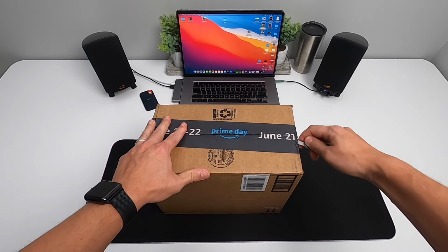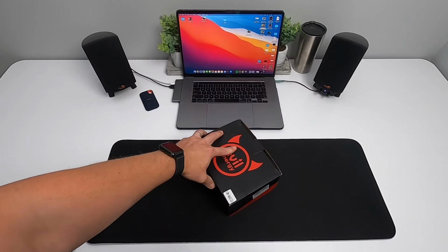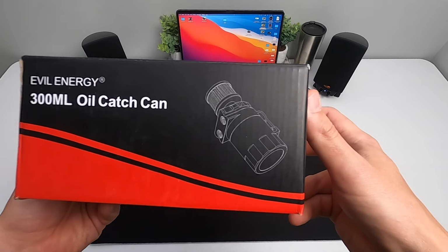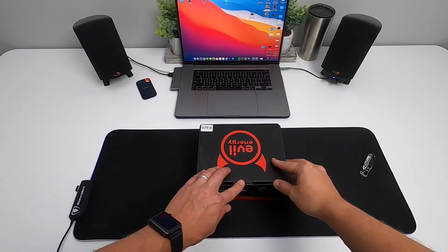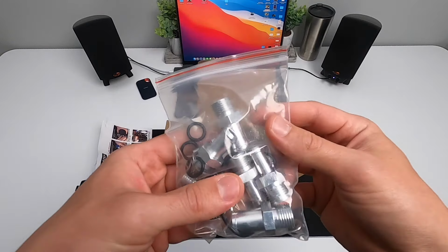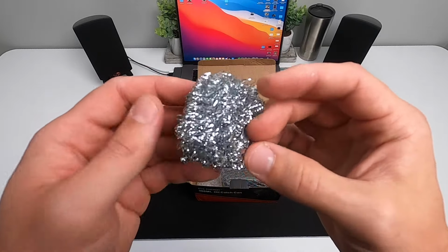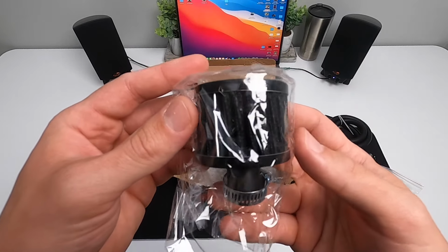Alrighty, so before I get started, let's go ahead and take a look at what's inside the box of the EvilEnergy oil catch can reservoir tank in the aluminum black finish. It comes with about a 3-foot hose that's 3/8 inch, a bunch of fittings, O-rings and clamps, steel wool as your air oil separator, and an air filter for pre-PCV vehicles.